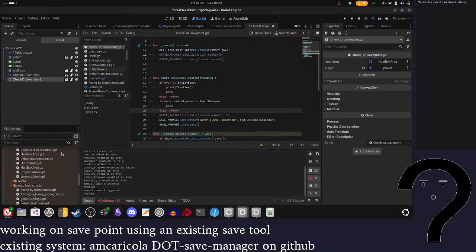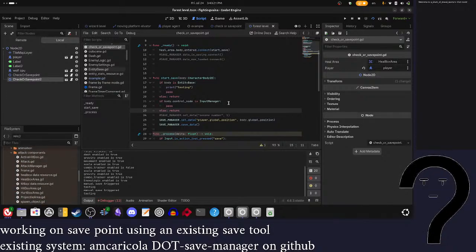I don't see a file created, but that's better.